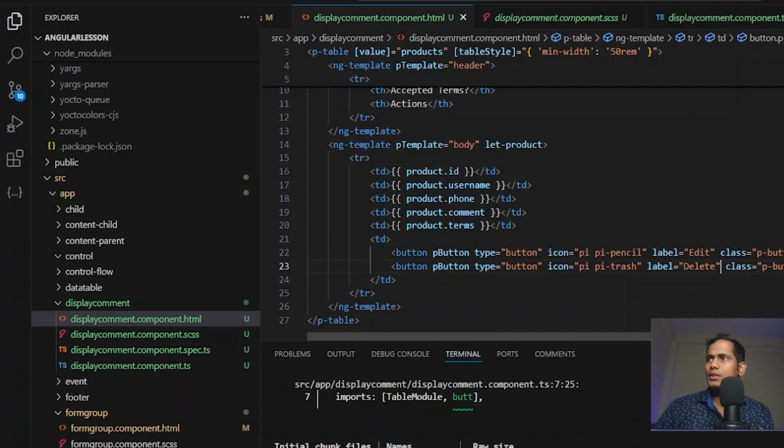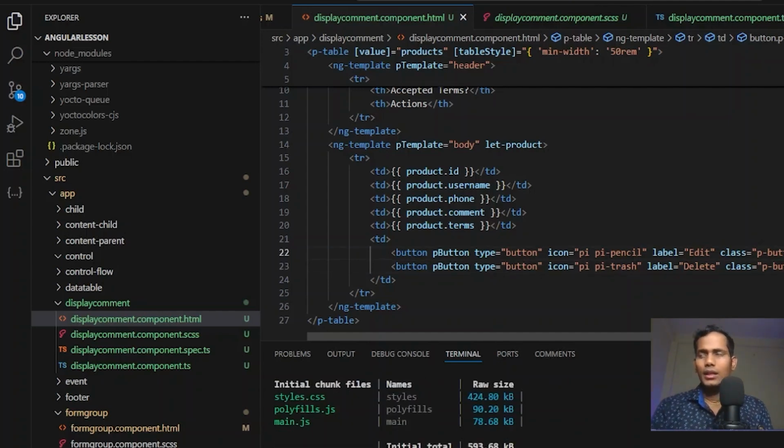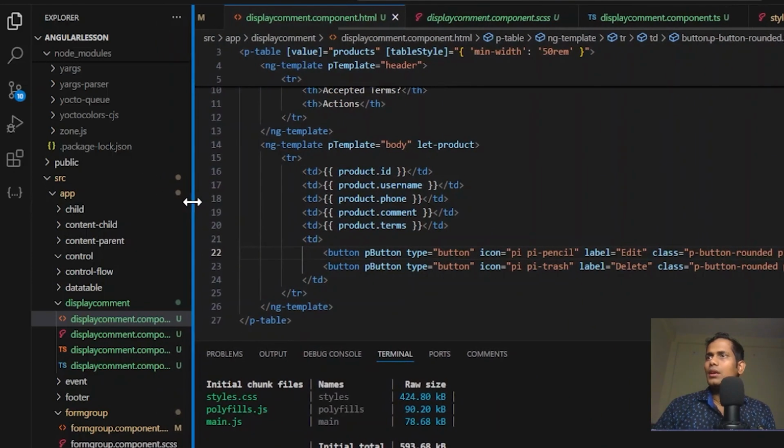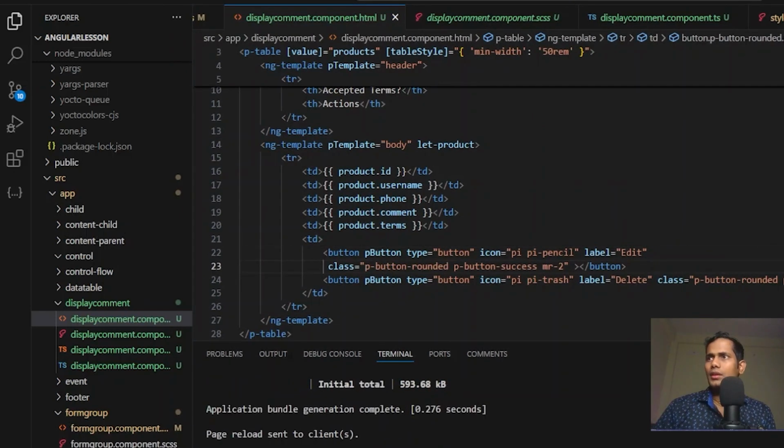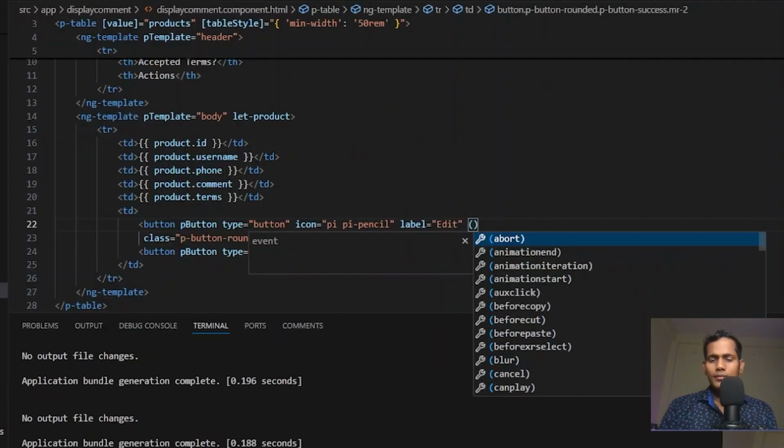Okay, let's move to our CRUD operations. We have created edit. Now in the edit I will create an event guys. Because it is too lengthy, it may not be visible, I wrap this button and break it, and give here a click.